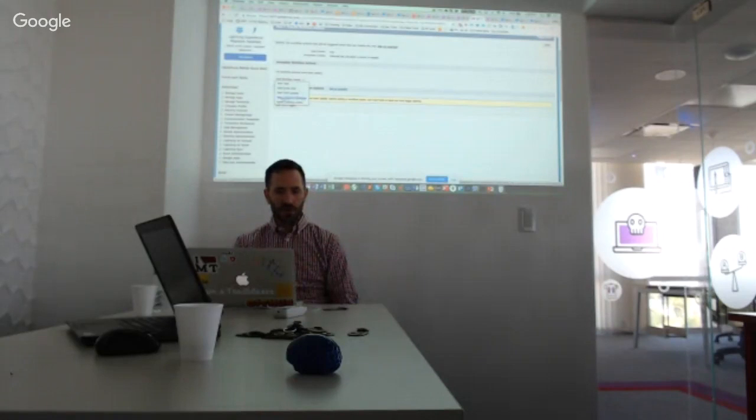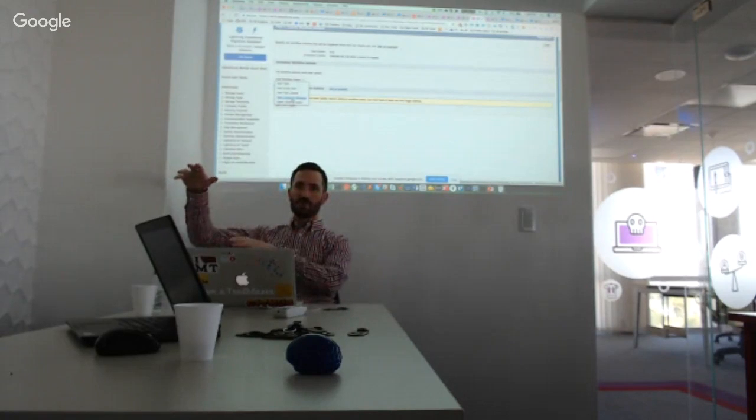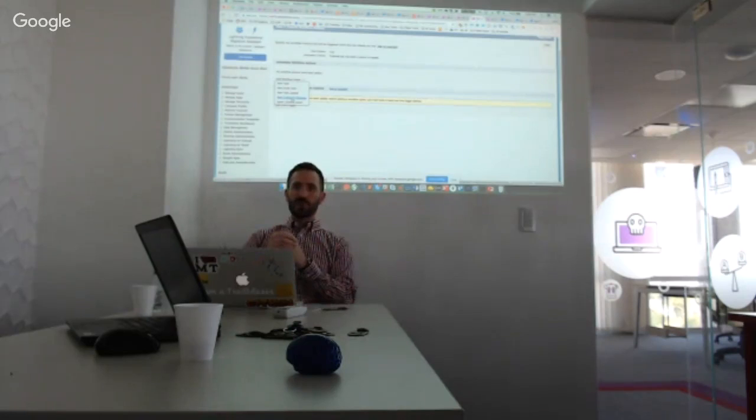Okay, one other thing we can do is we can send an outbound message. What this allows us to do is send a SOAP request to an external web service. When we do this, we choose what fields we want, and then it'll let us download a WSDL for that.